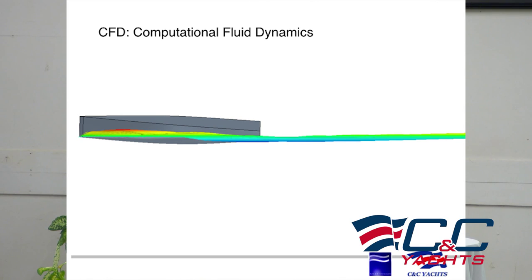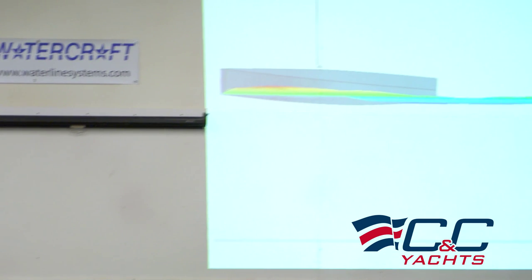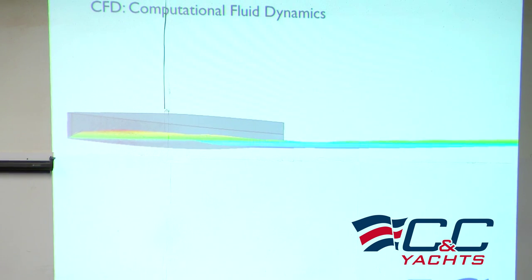For me this is my favorite CFD image ever. It's the CNC-30 on a VMG downwind angle in 18 knots of breeze. The first time ever I've really looked at a water pattern coming off a hull at speed — you can really see the wave itself curling over and coming down.